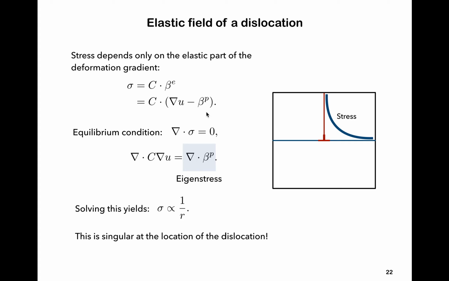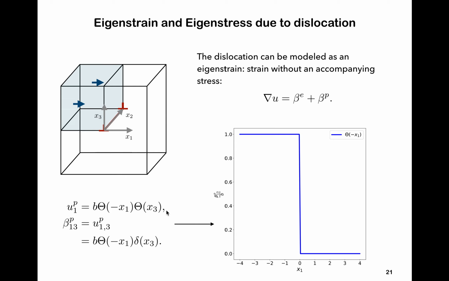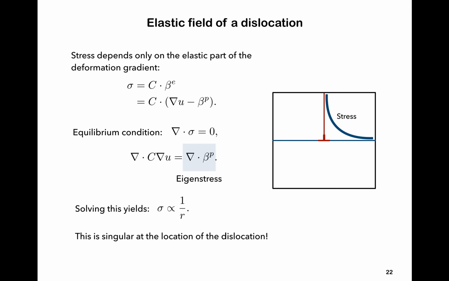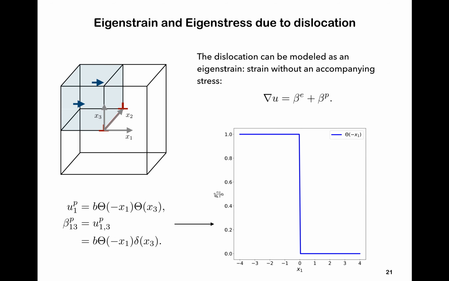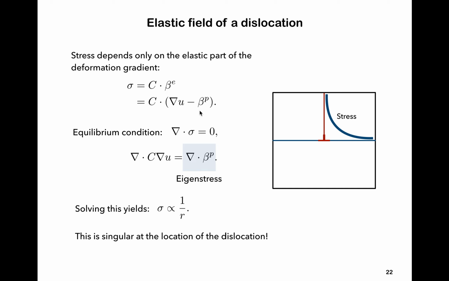But you know now an expression for the plastic strain, and that is exactly what you computed in this particular case. You computed the 13 component of the plastic strain. You can also compute the other components because you know what the plastic displacement is. Using this, you can compute all the other components of the plastic strain, beta p. So this quantity beta p is completely known. The gradient of u is what you need to compute, because u is your unknown displacement field. So your total stress equals the inner product of the elastic modulus tensor and the gradient of u minus beta p.